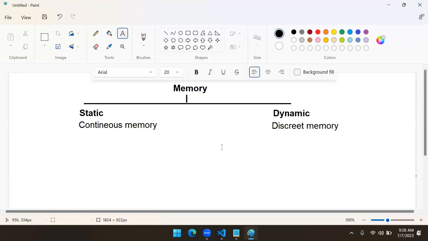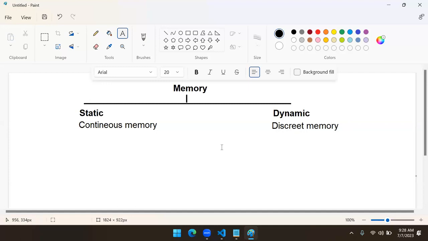So memory is classified into two types. One is static, another one dynamic. Static is continuous memory and dynamic is discrete. I will explain the point, because without understanding this, you can't understand what a static page or a dynamic page is.